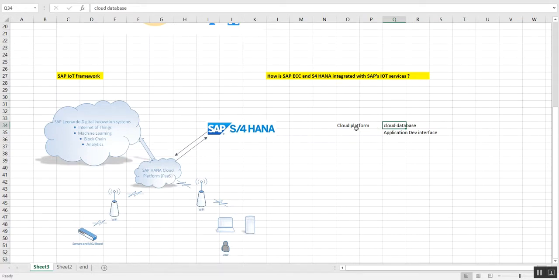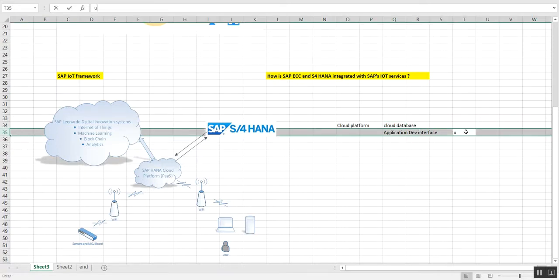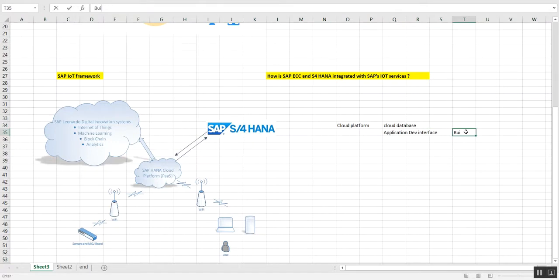So the database will store the data and then the application development interface will help you build apps. These are the front-end apps which could be used by the users, the company or the manufacturer of that particular device to understand how the device is performing at the customer's end. Irrespective of where the device is located, the owner of that product who has manufactured it can track how the device is performing and whether the customer is satisfied with the product by checking the usage and the important parameters on the device.